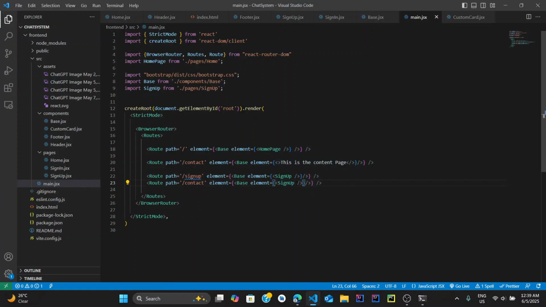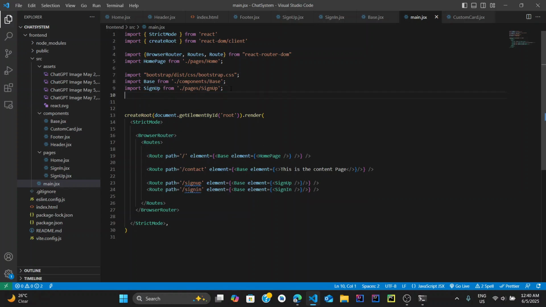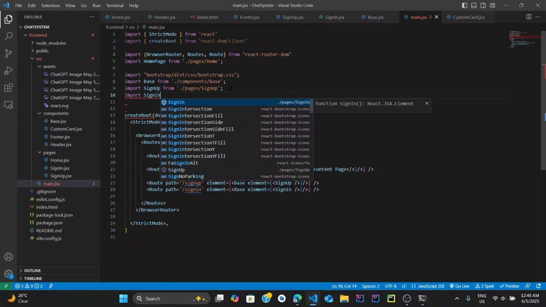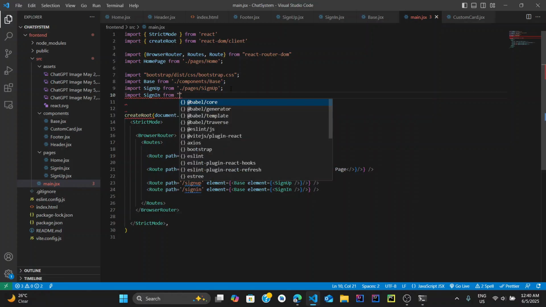And I'm going to import the sign in component, and when I visit the sign in URL endpoint, it should return the sign in component that I created in the signin.jsx file. So I'm going to import that. This is how we import something if it did not import automatically.